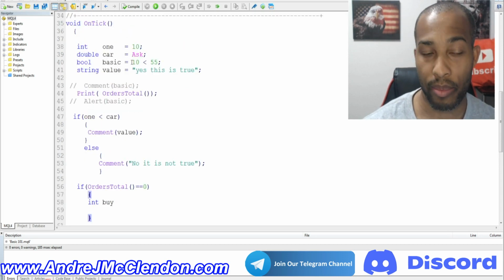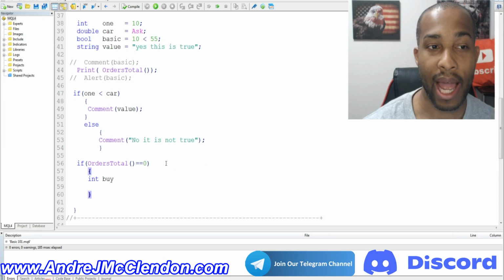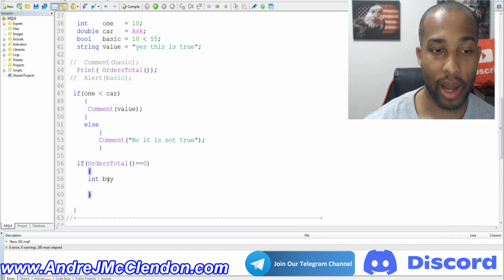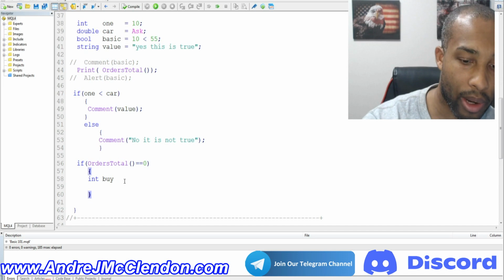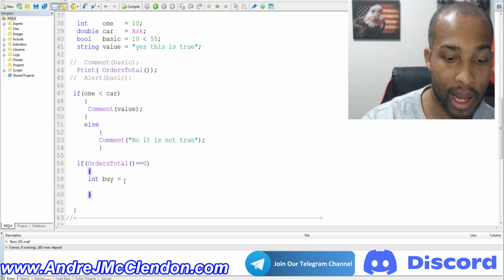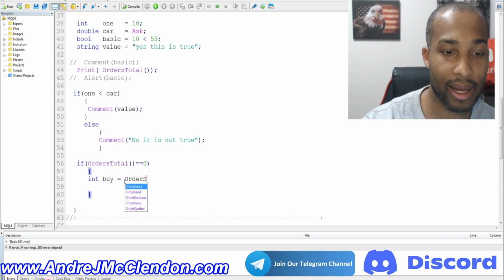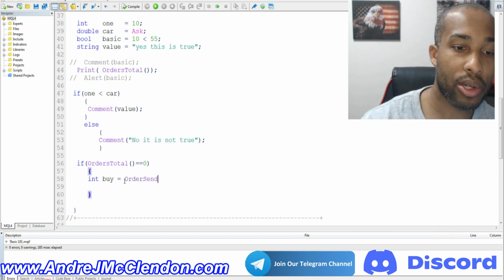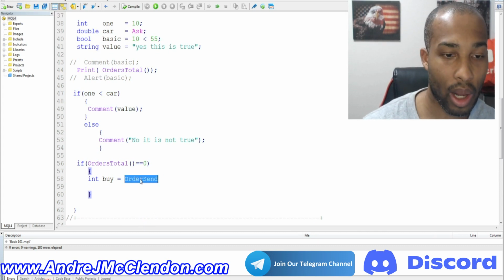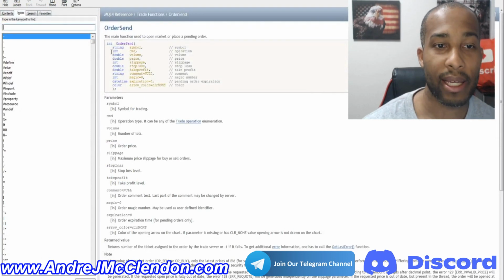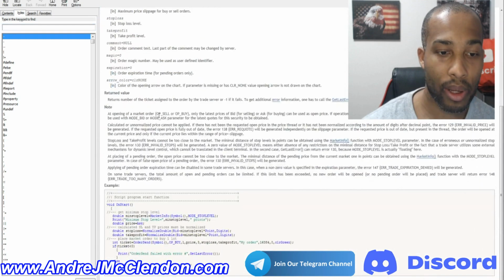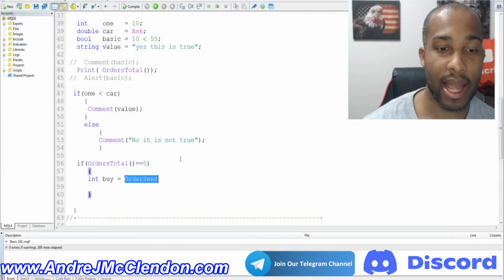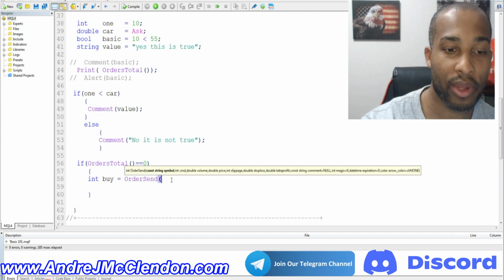Let's go over the basics. When we get to our strategy, we can add our indicators, but just to give you guys a little function. The first thing we need to do is a buy order right here. We're going to call it our buy, and we're going to do OrderSend. OrderSend is very easy to understand. This is the basic of how you should program it, but I'll walk you through it. We're going to do an instant execution buy order, hence the name.